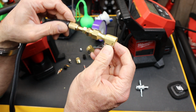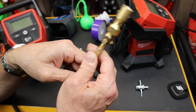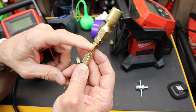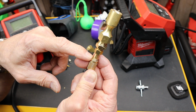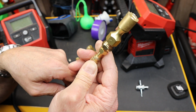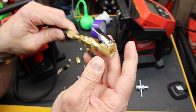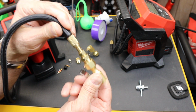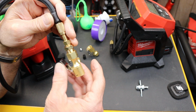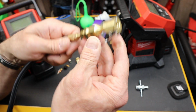What I was mostly worried about was if this length was going to get in the way. There is more mass here, and sometimes the couplers, especially on airbags, might be plastic. They're a Schrader valve, but they're a plastic nozzle, or plastic receptacle. I haven't run into a problem with it, just playing around a couple of times to make sure that this would even work. Some tires, it's a little tough. You might not have clearance unless the valve stem's sticking sideways, and some off-road tires are a little tougher because you protect the valve stem. But overall, it's a good solution, inexpensive.